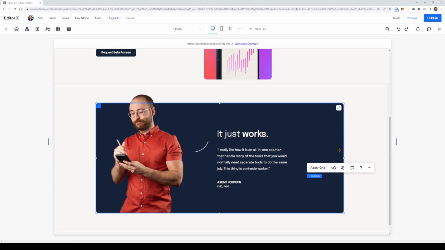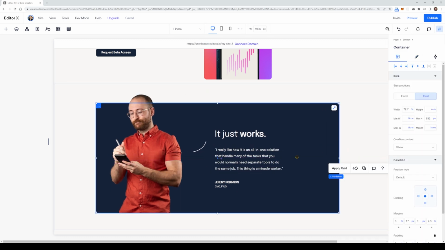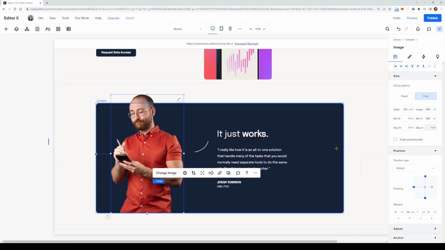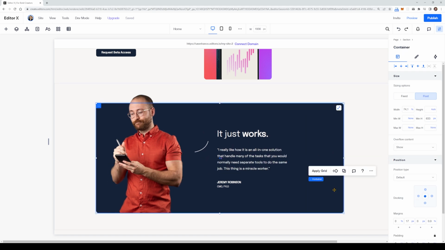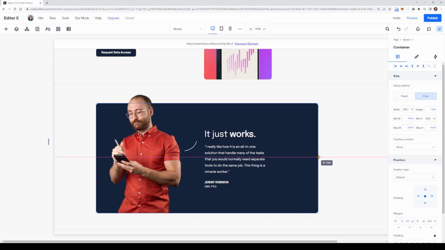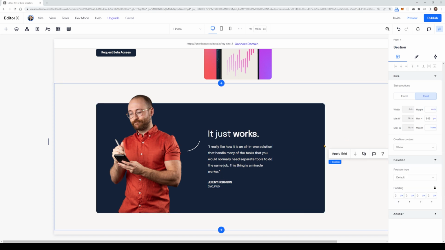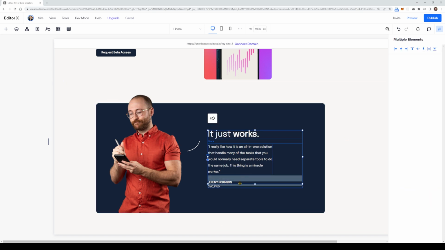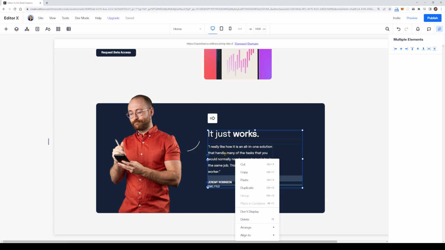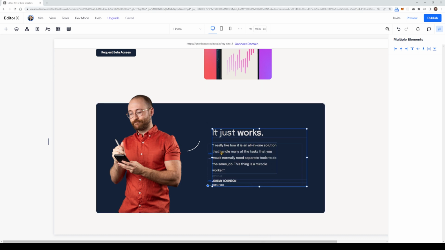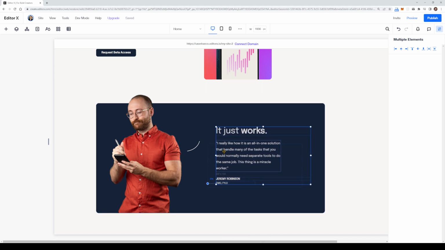With that done, I'm pretty happy with the design of this container. I just think that it needs to be resized a little bit, so I'm going to move around some of the elements so that I can do this. Next up, I want to select all the text elements and I'll stack them just so that they stay in the same sort of grouping, especially when you resize them later or if you resize the viewport. This just makes everything stacked together.